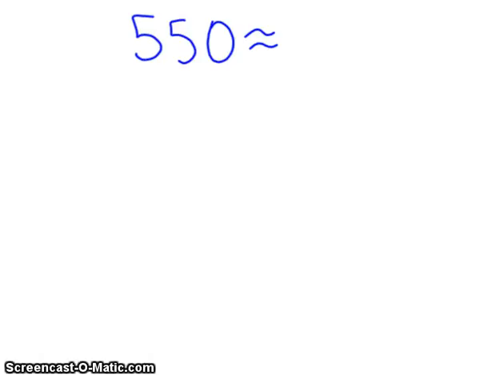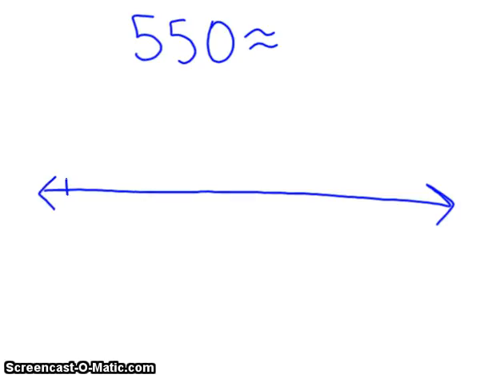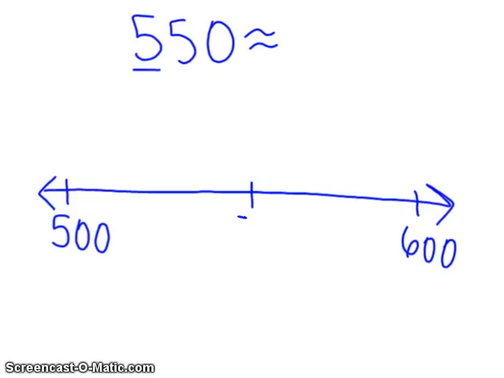Our last example I'm going to show you is 550. Again, I'm going to draw my number line, and then I'm going to mark my multiples of 100 on the side. I look in my hundreds place since I'm rounding to the nearest 100, and it's a 5. That's a clue that the 100 that comes before 550 is 500. Then I know the one after it must be 600. If I mark the number in the middle, in this case, it's the number I'm rounding, which is 550. Now I'm going to mark my hops.